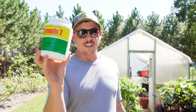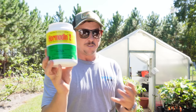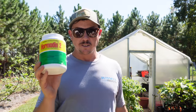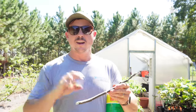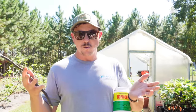This stuff can do thousands of cuttings, but if you're just going to do a few, no need to get a big jug like this. And I haven't seen it sold in smaller quantities. So if you're wanting to use a rooting hormone, maybe just get you a little bottle of that dip and grow gel or something like that off Amazon and use that, or just start more cuttings.